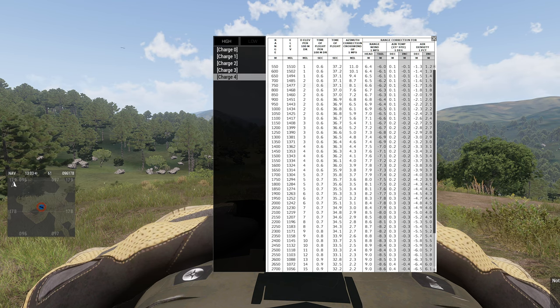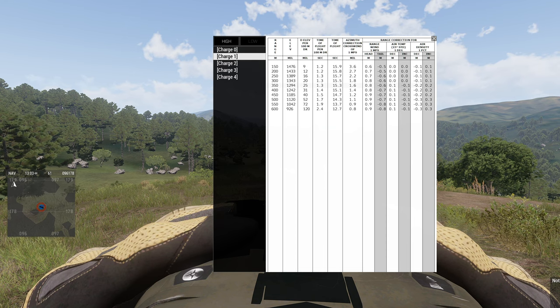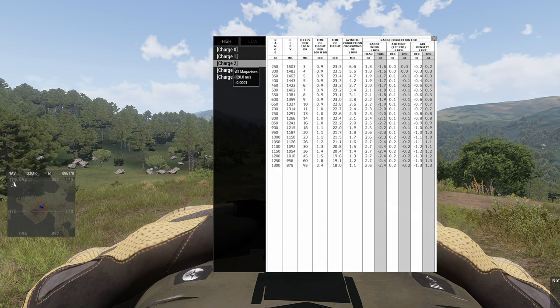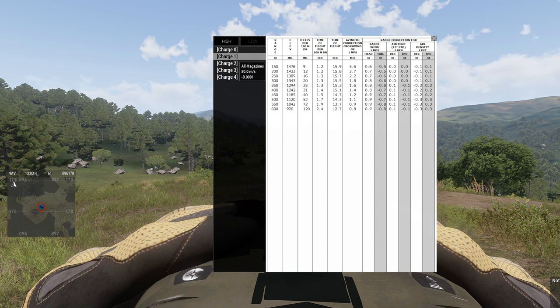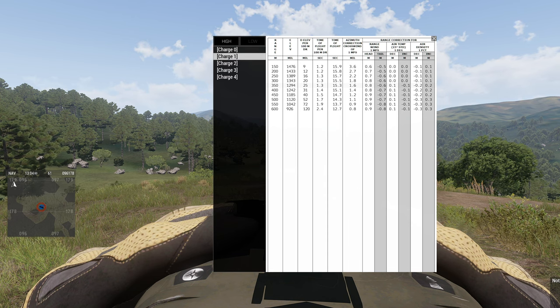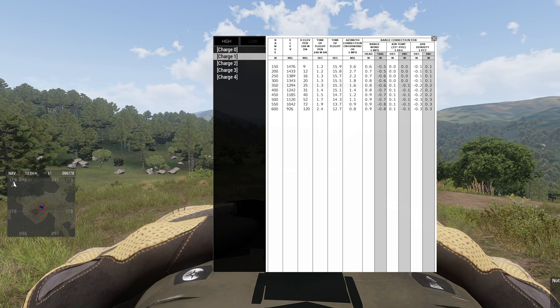Generally, this isn't a big deal. 37 is a big difference from 15, so probably don't go charge 4, but charge 2, charge 3, 23 to 30 seconds as opposed to like 13 seconds on charge 1, it's not a big deal. That time is going to be the time you have to wait before you can make a correction, so you are adding 15 seconds before your round hits.